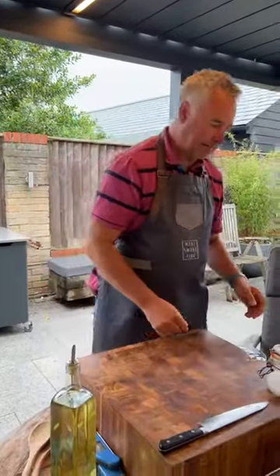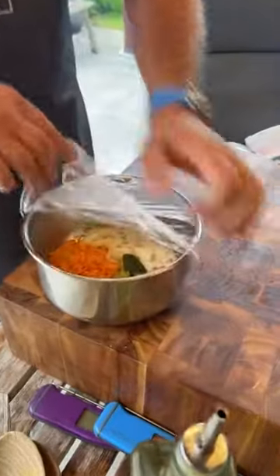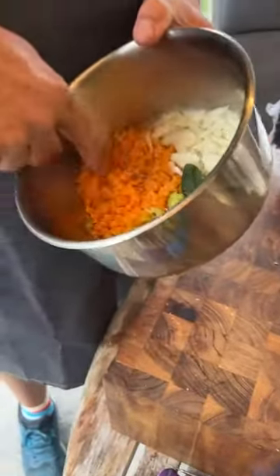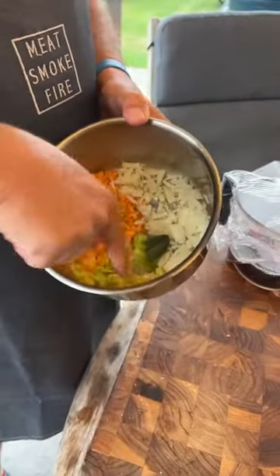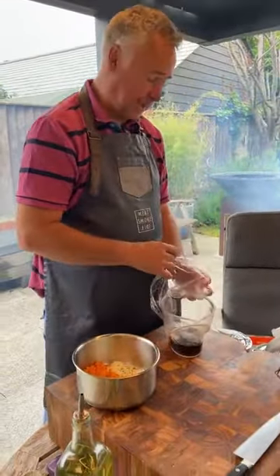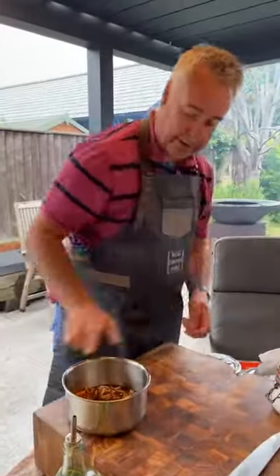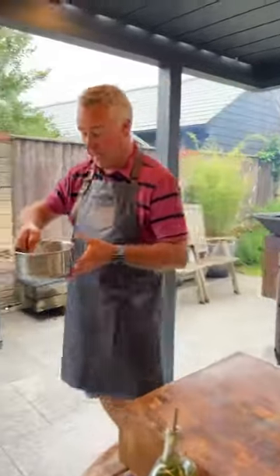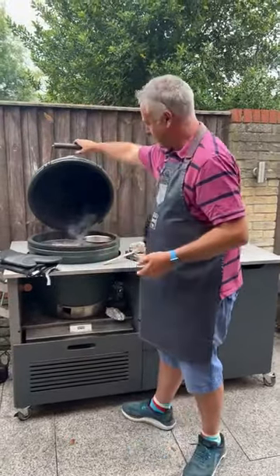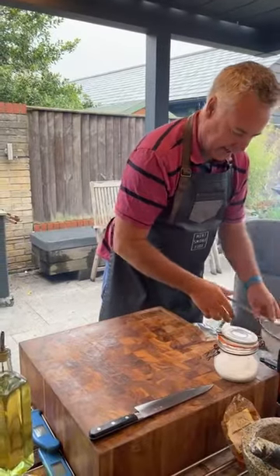These are like little croquetas but they've got meat in them. In this pan we've got carrot, onion, some celery, and half a bay leaf. I'm doing half the recipe because I've already done the other half. We're going to put in some beef stock and start warming that through, getting those vegetables to cook down. I'll pop this straight in next to our lamb.